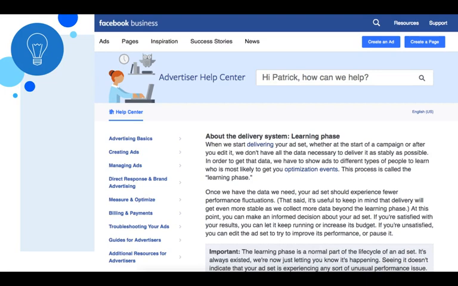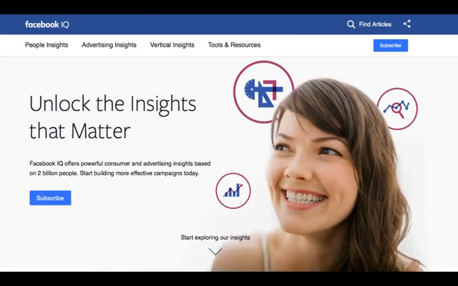So after that, what's another thing that I would recommend to all of you? I would recommend to subscribe to the official Facebook IQ newsletter. Okay, here they say, unlock the insights that really matter. Facebook IQ offers powerful consumer and advertising insights based on 2 billion people. Start building more effective campaigns today.